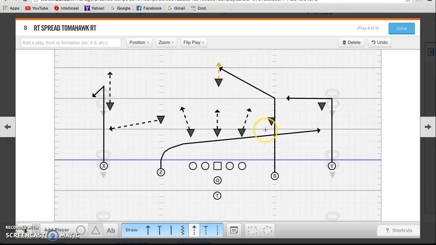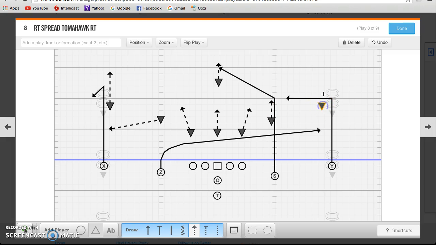He should be taking the post away. This guy is kind of in conflict, the flat defender to the play side, because he is taught to run with any vertical release from the inside receiver. So if the inside receiver runs vertically, especially to 10 yards, this guy's trying to wall him off, and he's going to carry that route all the way up.